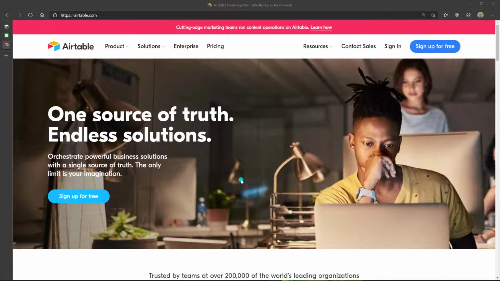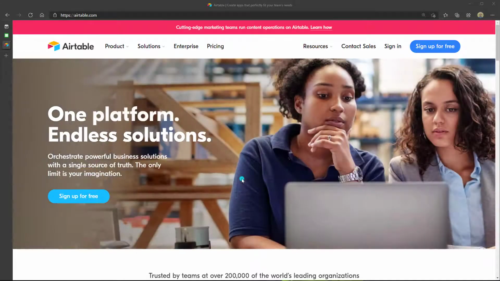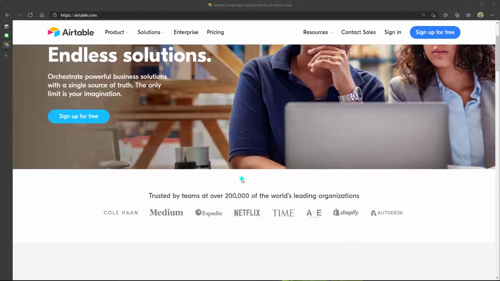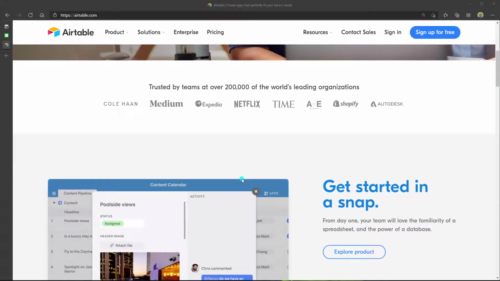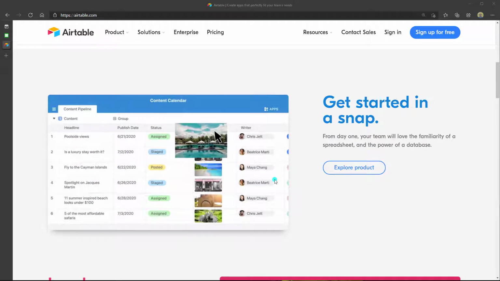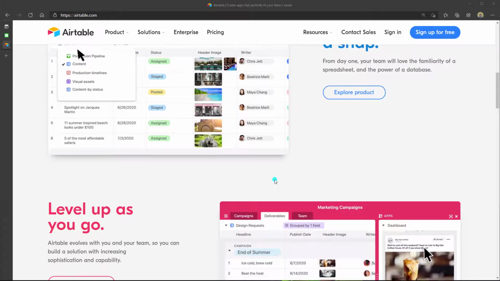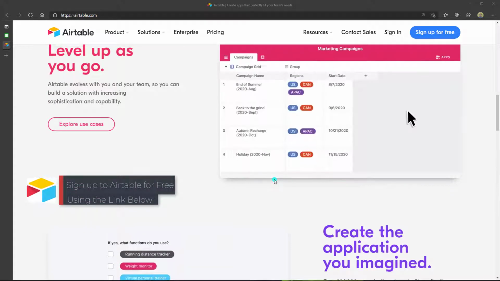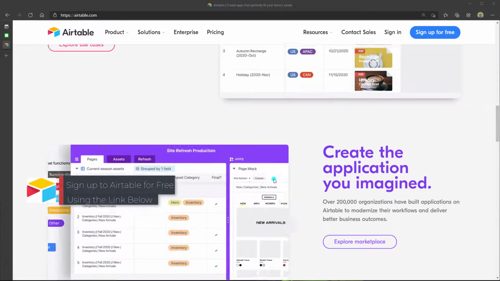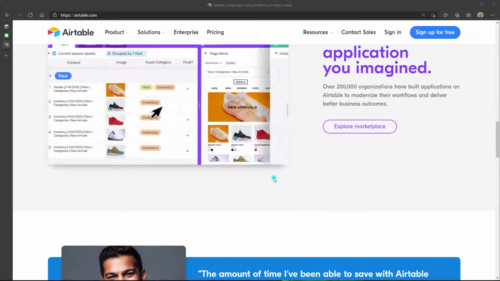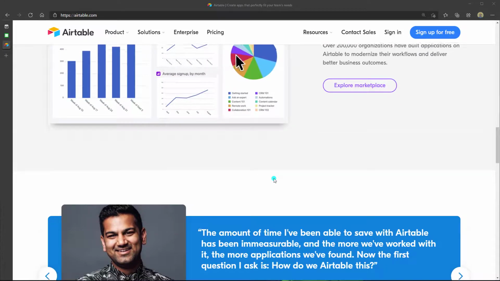All right, now to get started, I am going to be using a tool called Airtable to build my affiliate tracker. If you have never heard of Airtable, it is a low-code platform that allows you to build and share simple relational databases. Now you can track affiliate program information in a spreadsheet, for example, but as we go through this demonstration here, you are going to see that something like Airtable is a lot more powerful and offers a ton of flexibility. And even better, you can actually access Airtable for free.